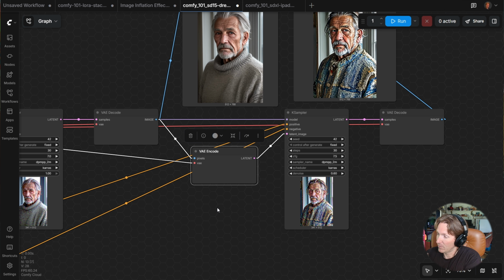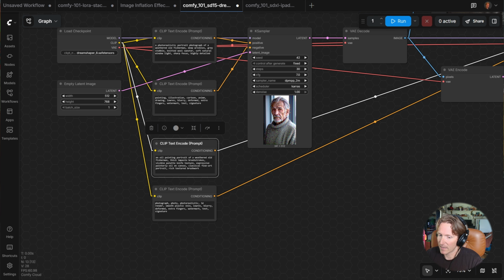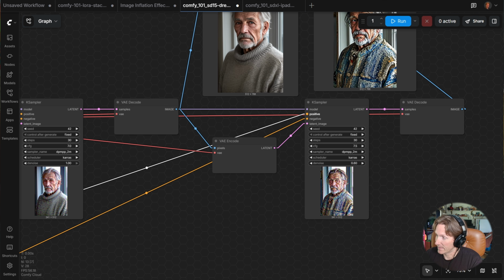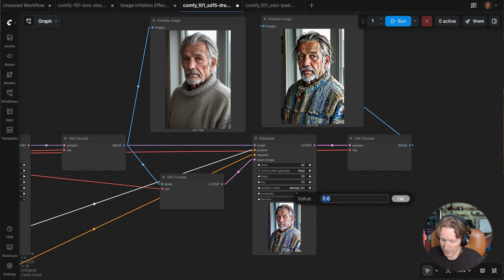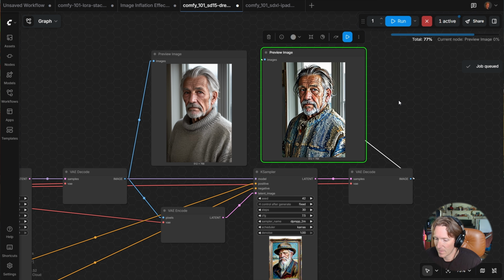And instead of the previous workflow where we had the latent image containing the style, we're now going to be putting the style that we want inside of the clip text encode. So we are describing the style, and then we're giving that denoise value to see how much we want it to be affected. So we can set this to 1, and let's see how much different we have here. Let's hit play.